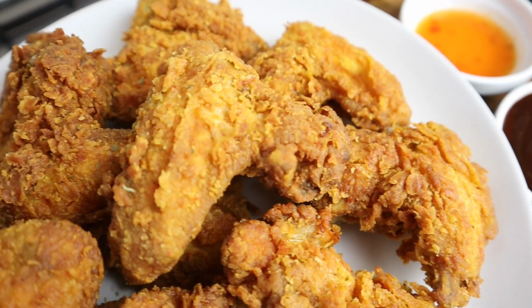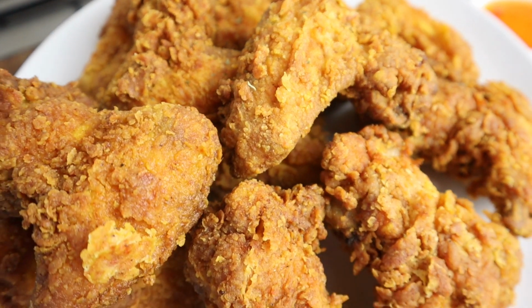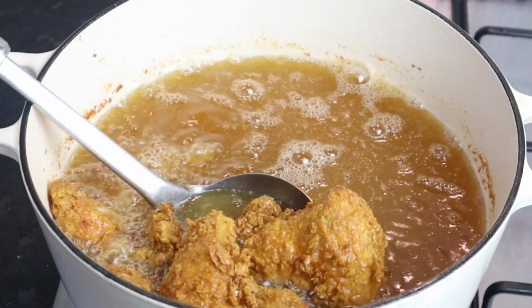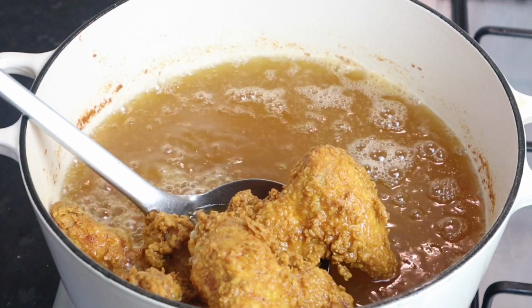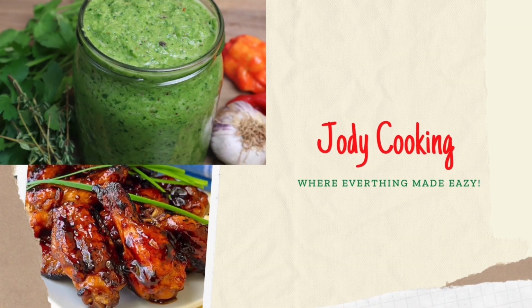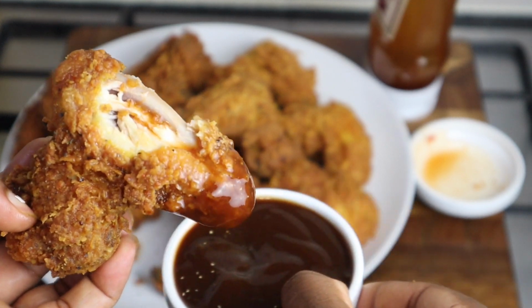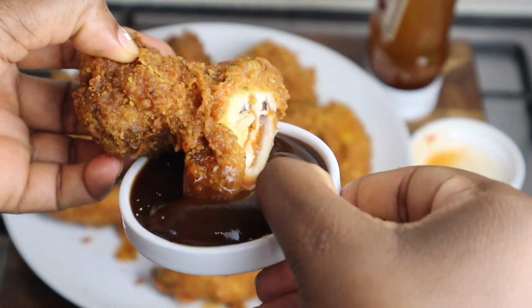Kitchen. Jody is cooking. She is cooking up a storm. And me like how she a gwan. Me say you want to taste it. You have to taste it. And when you taste it, you can't erase it. Hey! Jody cooking, delicious cooking.